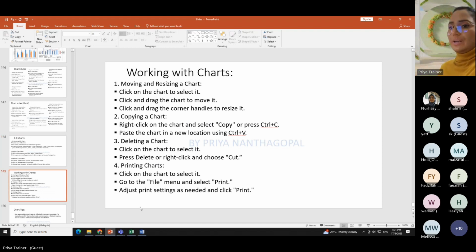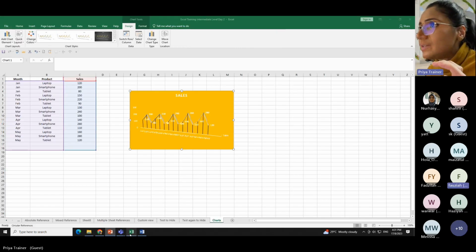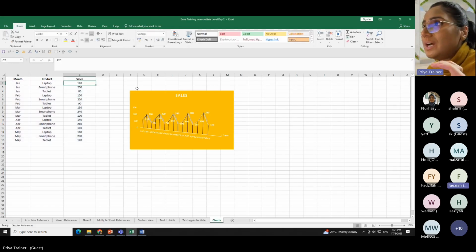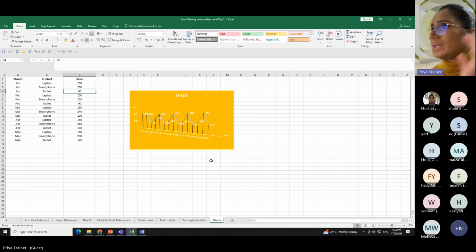Okay, when we are working with these charts, by copying and pasting, and also when we go for printing, everything is like Excel, where we set the printing pages, and then copying when we want to paste. Sometimes when you make changes here, the charts will change, so the changes need to be done here. For example, now I put here 200. See, 200, the chart changes. So that's how it actually works.